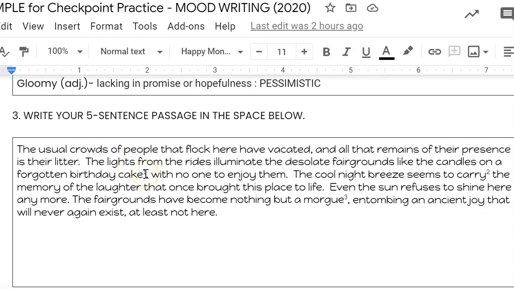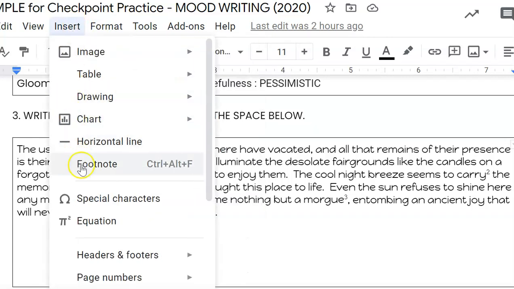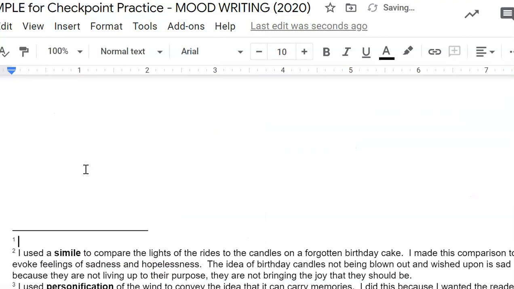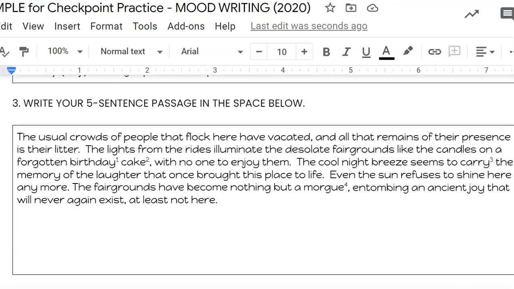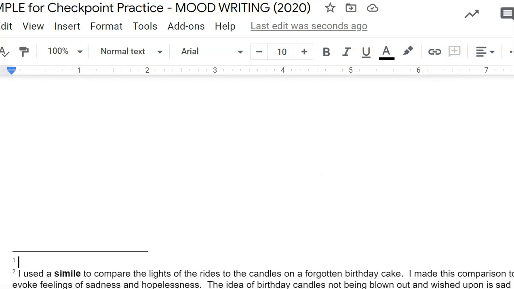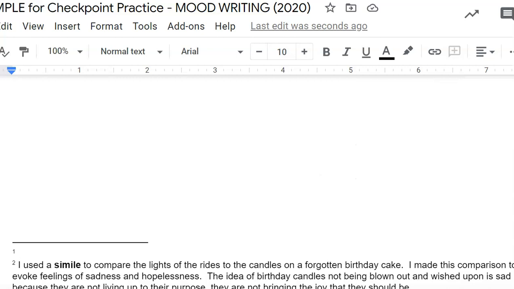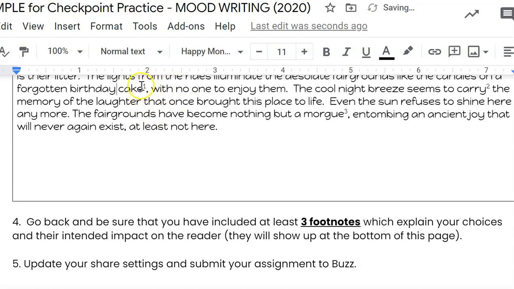So you'll see I have a footnote right here. Here, I'll add another one just so you can see. So say I want to put it here, right? I'll put insert and oops, footnote, and then it brings me down to the bottom. That is crazy. Okay, so it's going to drop you right down to the bottom. So as soon as you insert that footnote, the number will be there and it'll drop you down to the bottom. It put a number 1 for the footnote because that was the first one listed. Anyway, so here was my first footnote.